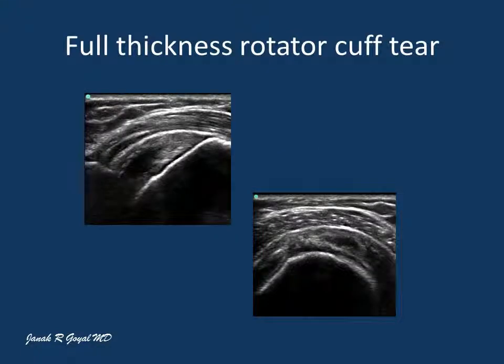Here is another image of a rotator cuff tear. The rotator cuff tear, mainly the full thickness part of the tear, is seen involving the infraspinatus tendon, and you have another part of the tendon which is intrasubstance, which appears to be at about the junction of the supraspinatus and the infraspinatus tendons.